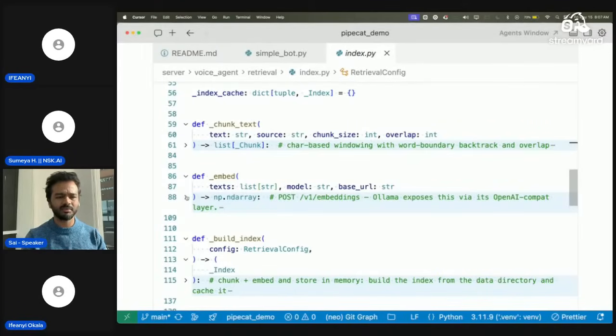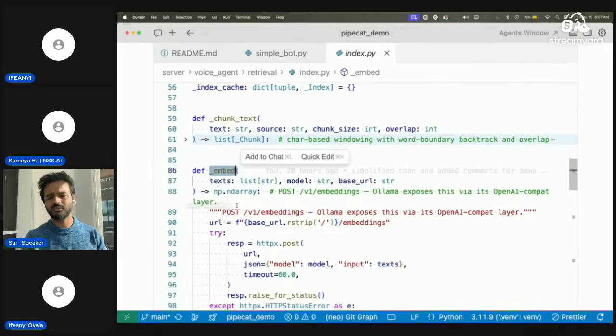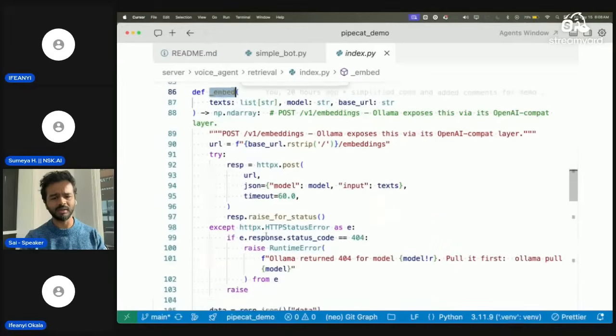And then we have a method to do embedding. Embedding is where I think most of you are probably aware of it. Embedding is where we convert our policy sentences into a set of numbers that communicate the meaning of the content in them. So if a user gives us a query, we can convert that to numbers as well, and then find the number that is closest to that, and that will potentially give us the answer to the user's question, because it's more similar to the user's question, right?